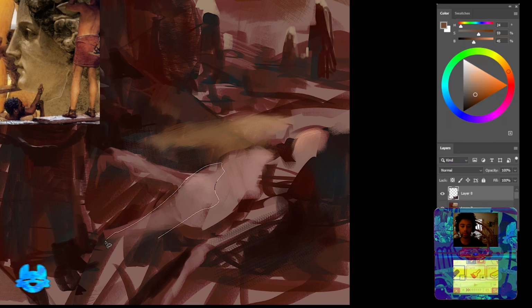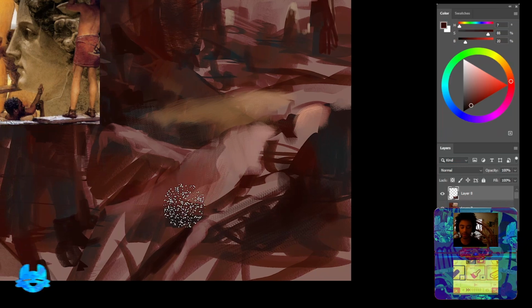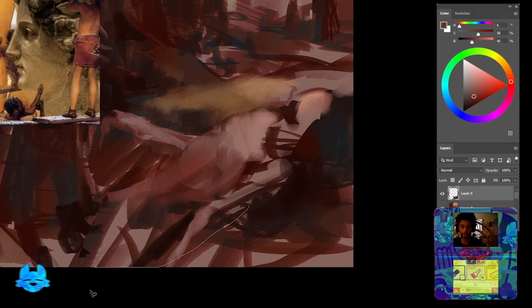It's starting to look like a woman. I don't like the pose that's in though. It's a little bit creepy, so let's maybe this is a fallen angel.